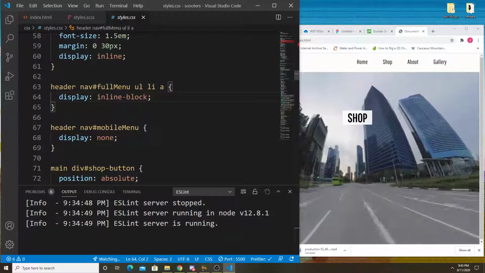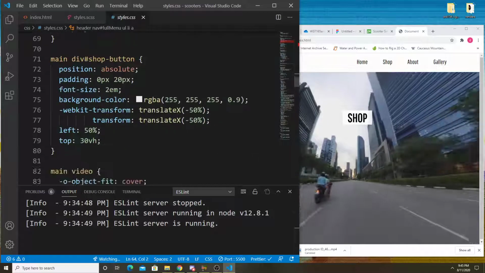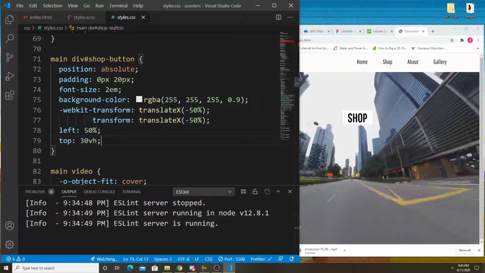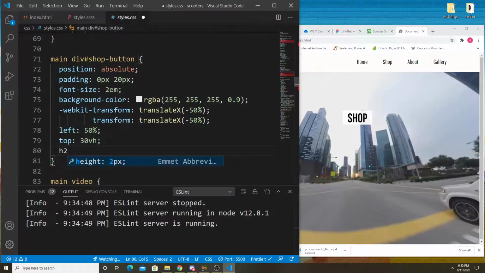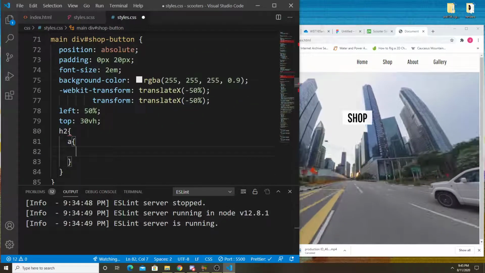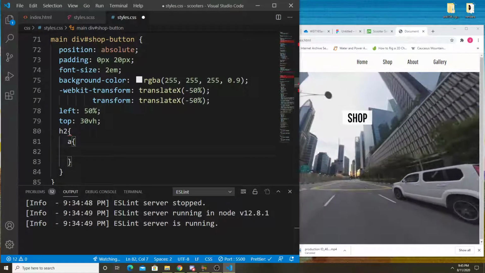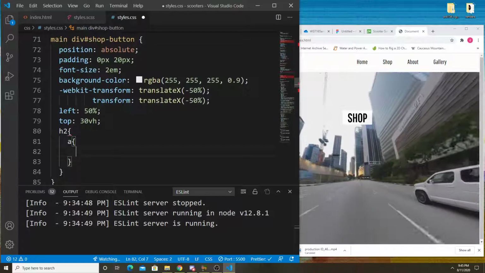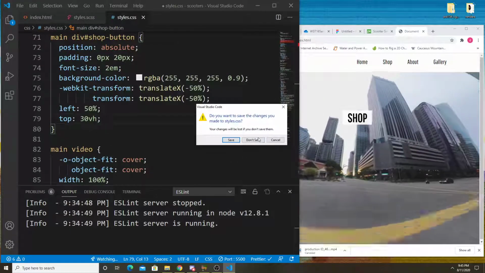Let's try, where is it? Main, shop button, H2, A. Oh, sorry, this is the CSS. I don't want to change this. Oops. Close that. Don't save.